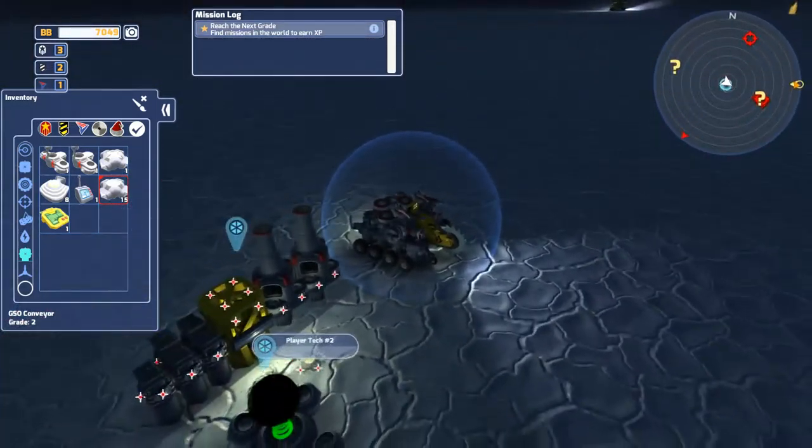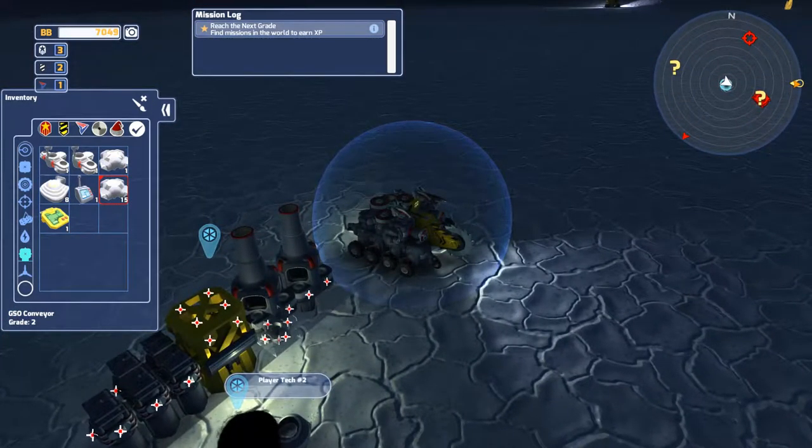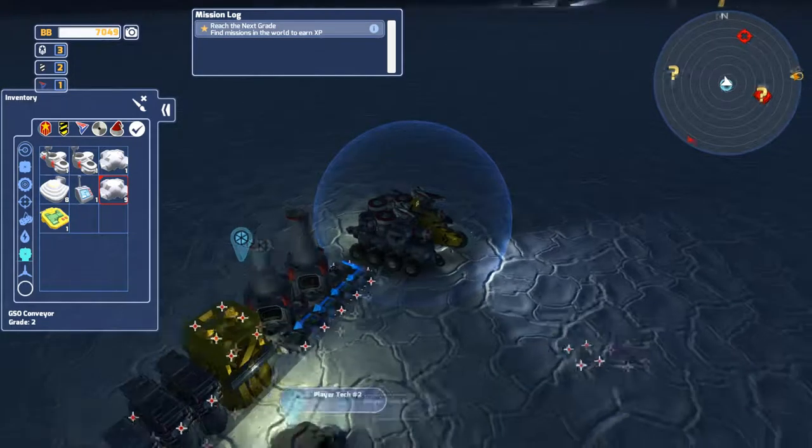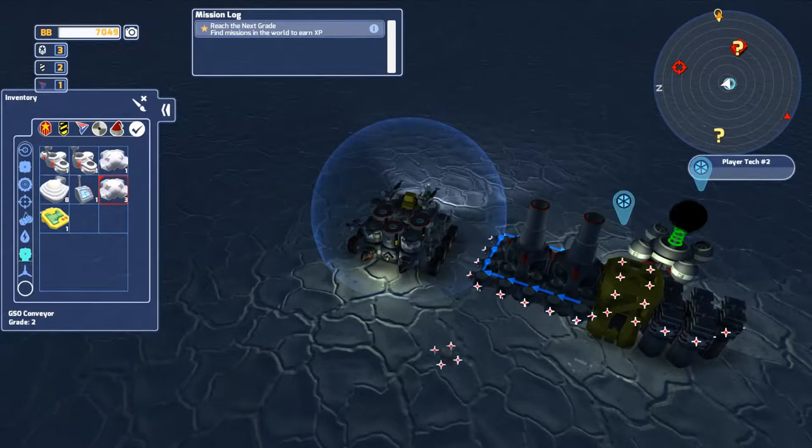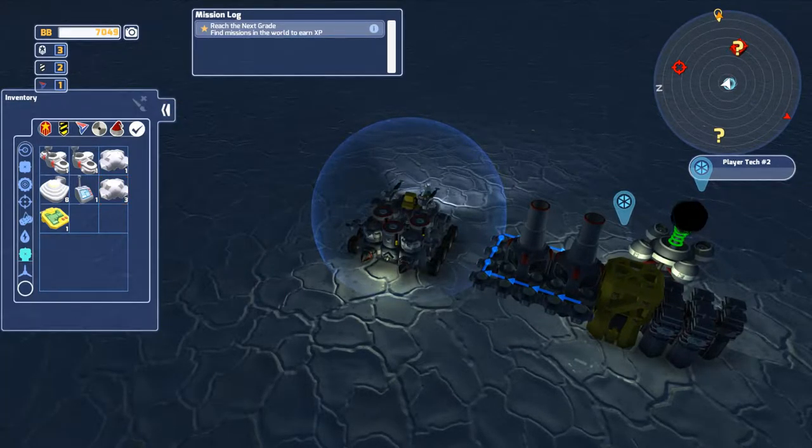We have 15 conveyors, which means... How far can we go around? We can go all the way around.